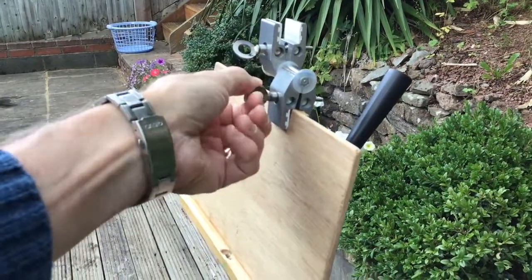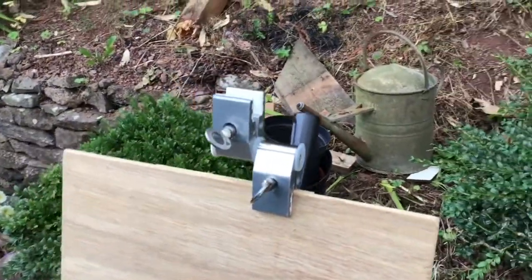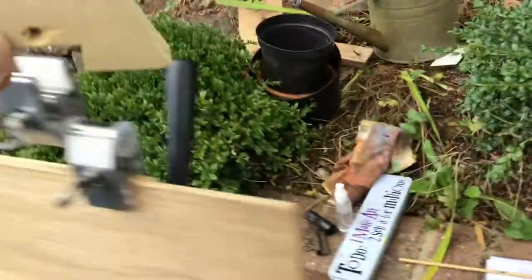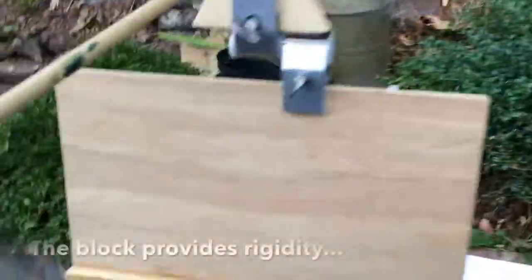I'm using my viewing device which I attached to the top of the drawing board using a special clamp. The wooden block fits into the clamp, the holes in it allow the stick to pass through, and there's a hole in the perspex sheet as well — and there's the stick.